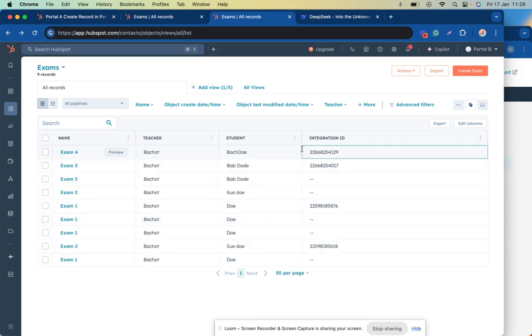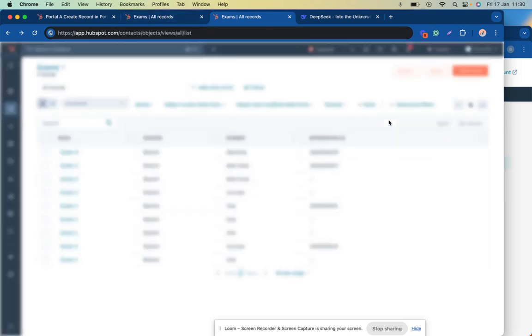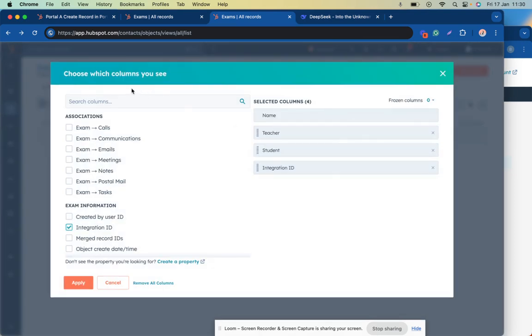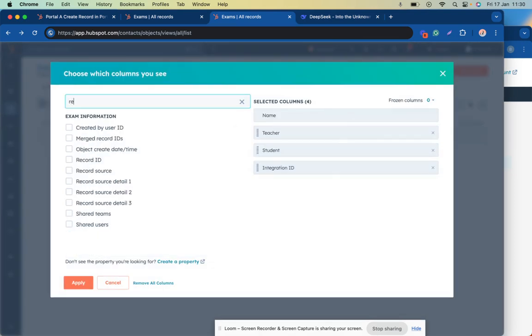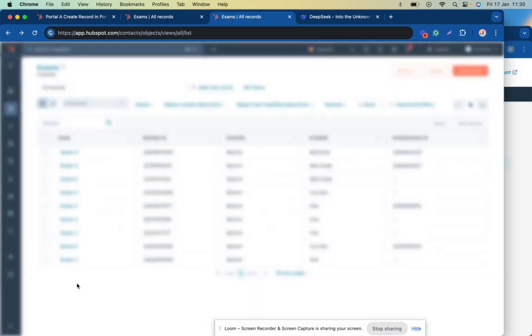Yeah, so exam 4. We're gonna now find the ID for this record. You can see the record ID. So let's make sure it is the record.